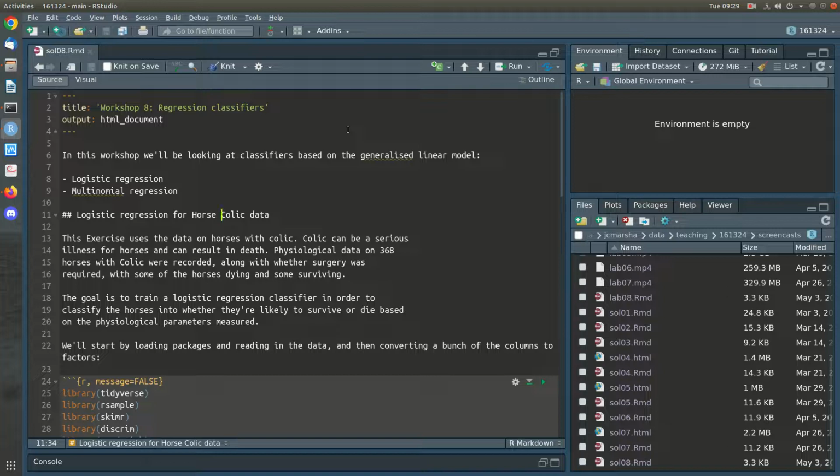Today we're going to be looking at the regression classifiers, those that are based on the generalized linear model. We've got logistic regression, where your outcome variable is binary. We can't use linear regression in that case because the values of the linear predictor can take any number on the real line, whereas our outcome variable would just be 0 and 1.